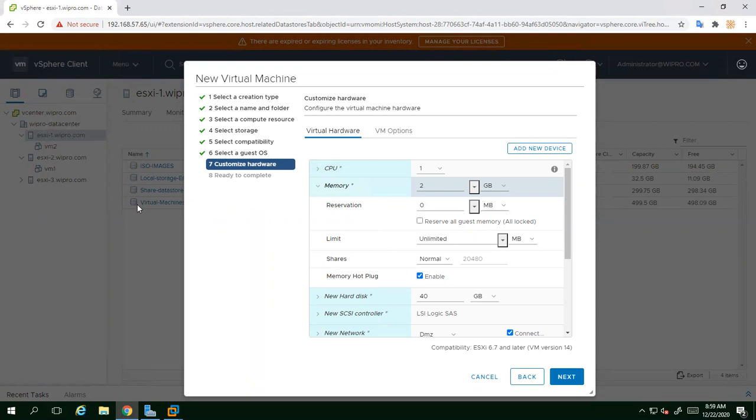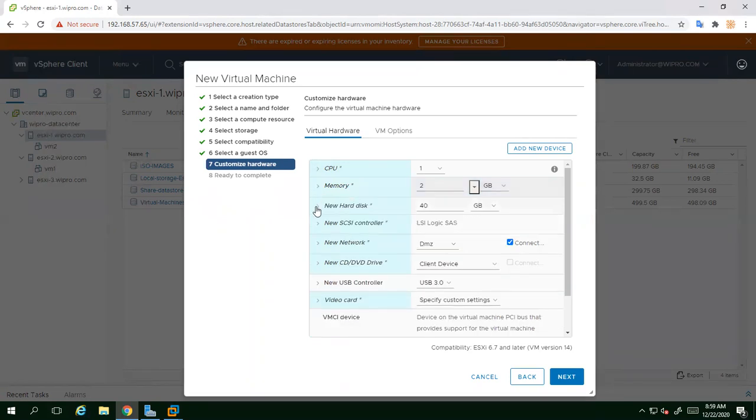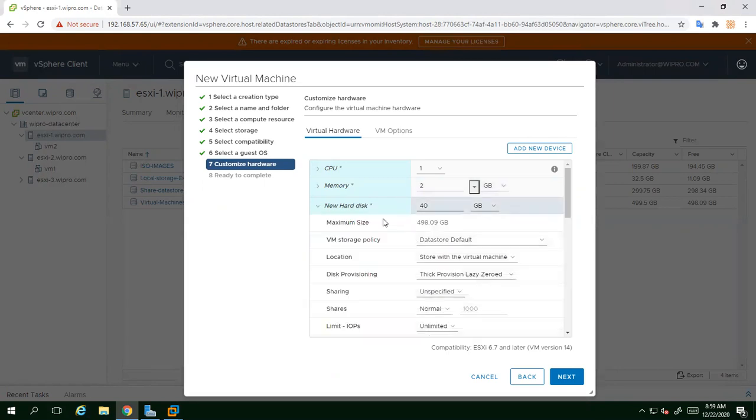Okay, if the application is already running, shutting down the virtual machine may cause a lot of problems. So here you can put a check mark. The next very important option we have is called hard disk. Hard disk plays a very important role. Regarding hard disk, you have certain options here. One of the options is that you can give how much space you want.